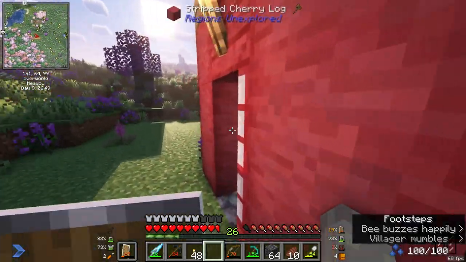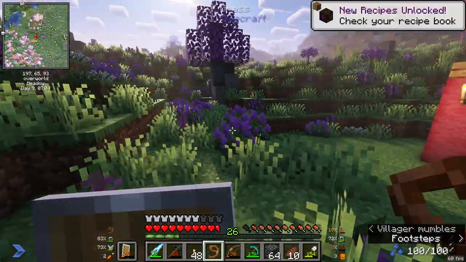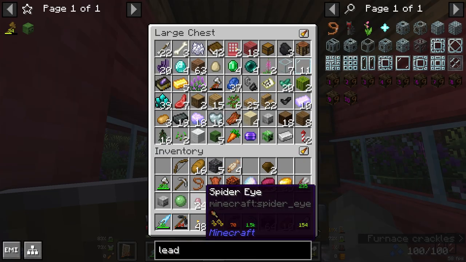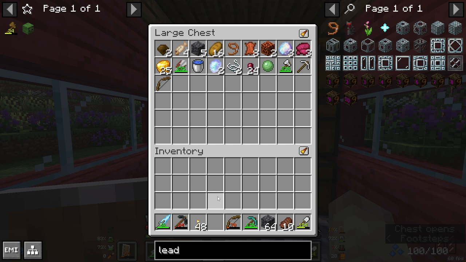Time to craft myself a lead. I'm just gonna bring you over here for now. Right here should be fine. It's definitely time to make some adjustments to my storage and pretty much everything else in my inventory.